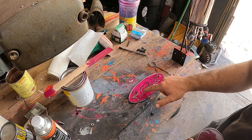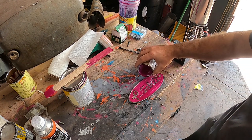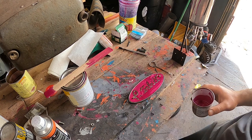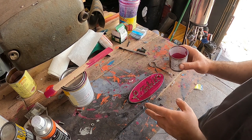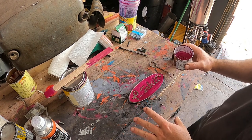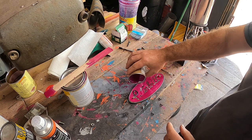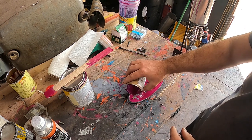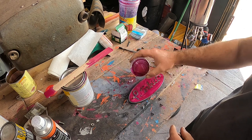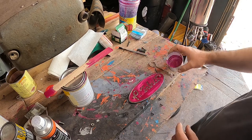Where I messed up right here, I could just scrape off with a razor blade once it dries. One thing I realized with stuff like Bondo or anything like this is when you mess up, just leave it alone and let it dry. Because if you try to clean it up while it's wet, you're just going to make a bigger mess. And it never works. Well, that's it.